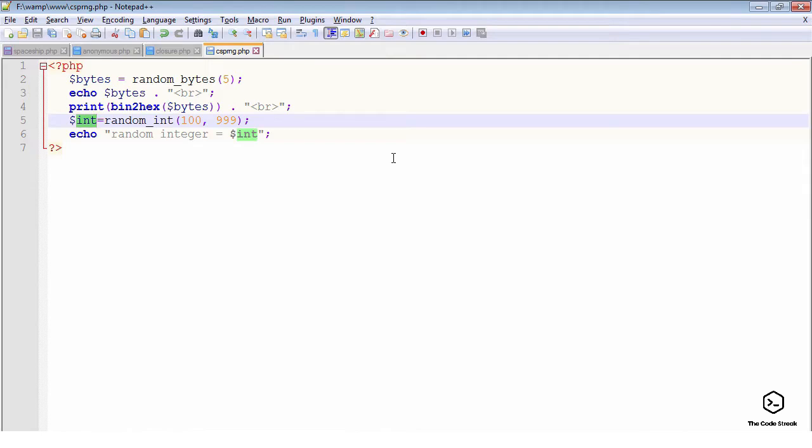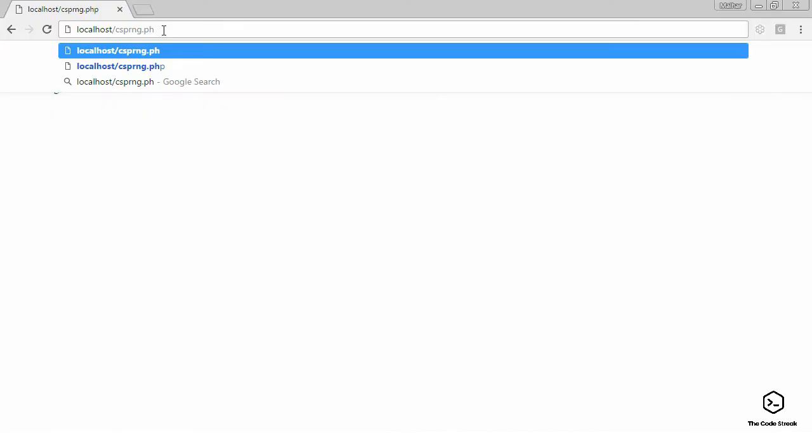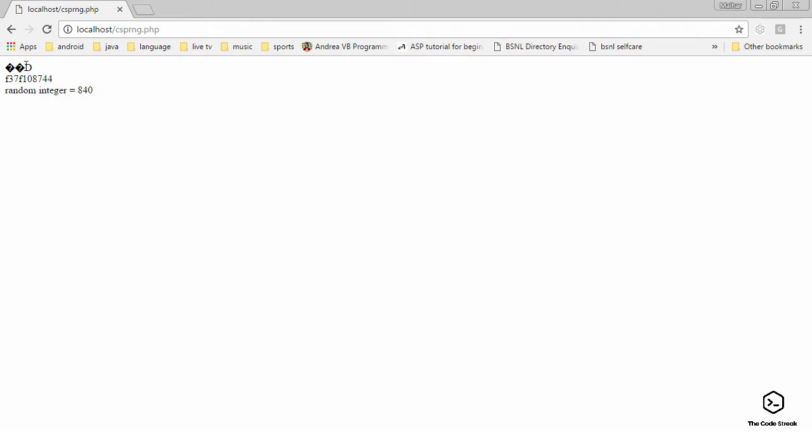We will run it a couple of times so that you will see the random changes that appear in the output. So this is csprng.php. This is the sequence of bytes, and this is its hexadecimal representation, and this is of course the number between 0 and 999.